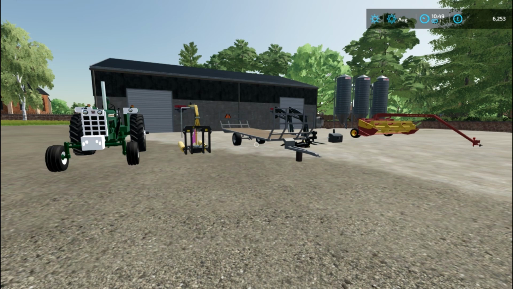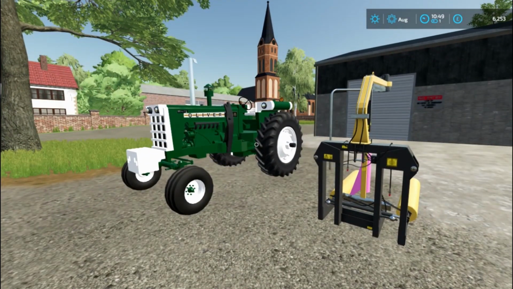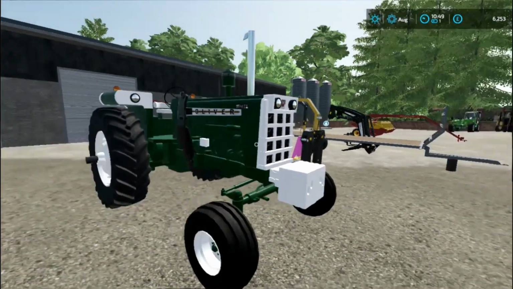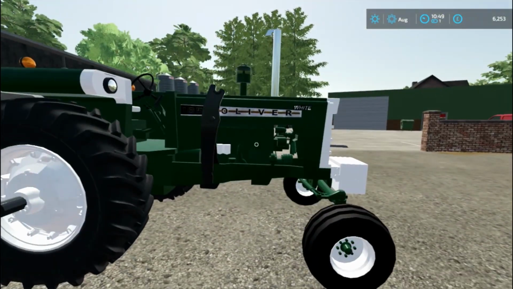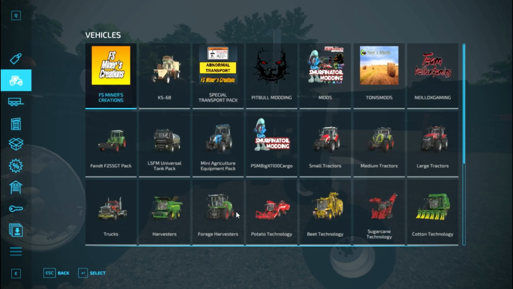I've bought a trailer. I've also bought front loader equipment, and weight and a mower. Now I still need to get hold of a windrow and I still need to get hold of a baler. Now for the tractor, I'm just going to show you the tractor in question.